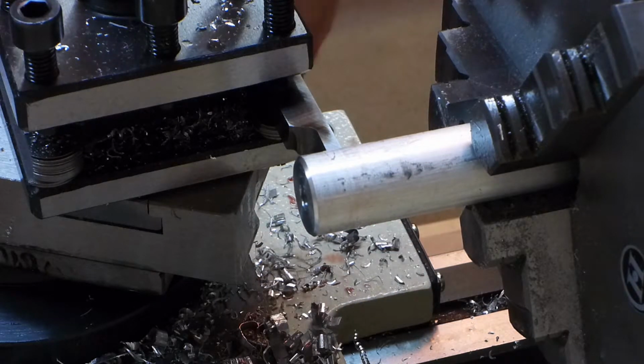Alright, I got the oil ready. Let's give it a whirl. And I'll run it a little slower for this.